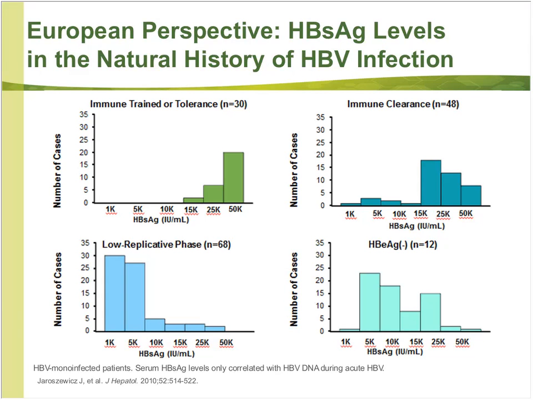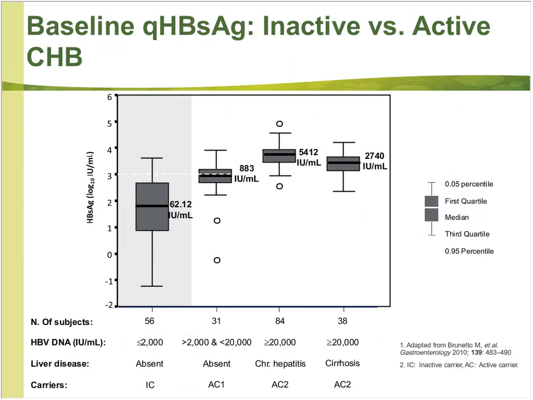Now we move to immune clearance. We're starting to see more and more patients with lower S quant, low replicative phase, very low S antigen quantification, and E antigen negative, we're seeing patients in that mid-range. So if the labs aren't clear, the ALT is not absolutely clear, you can be looking at the QuantS to help stage those patients and define where they are. And this helps you decide who to start treatment, who you might want to wait, who you might want to monitor.